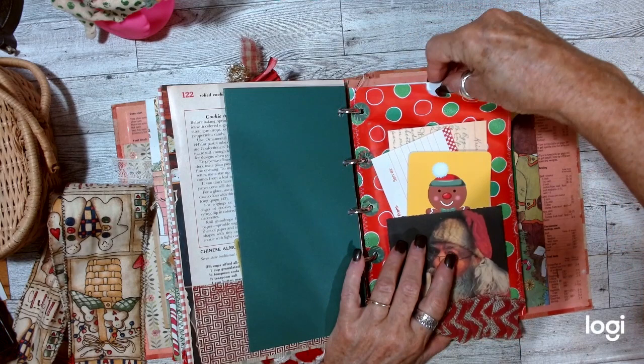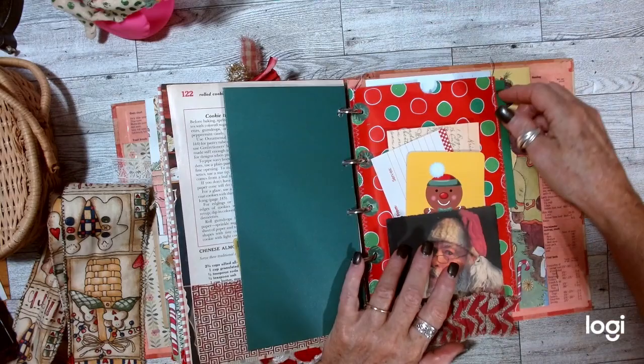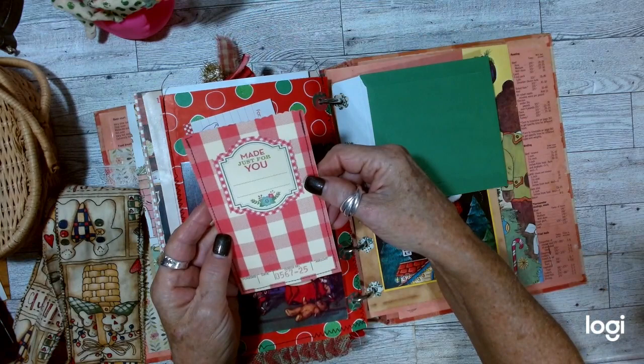Oh, a Christmas card with the truck, and it opens up for journaling space. Beautiful card. I'll leave that out. And I love this card, Mr. and Mrs. Claus. This opens, and it's a vintage card, vintage recipe card, and another, looks like a guest check, vintage card from Sherry Schmier's kit.